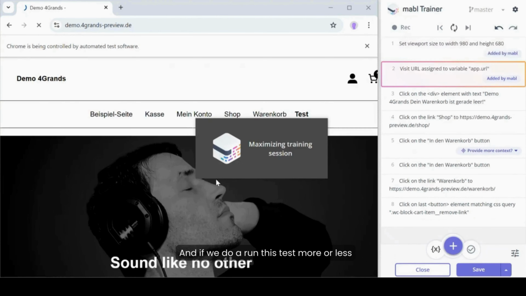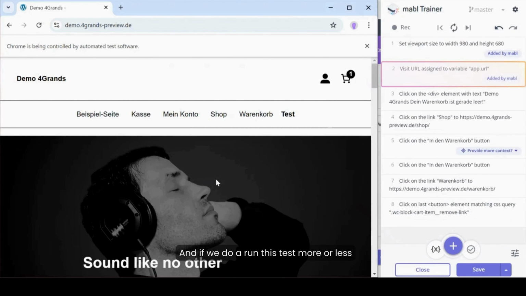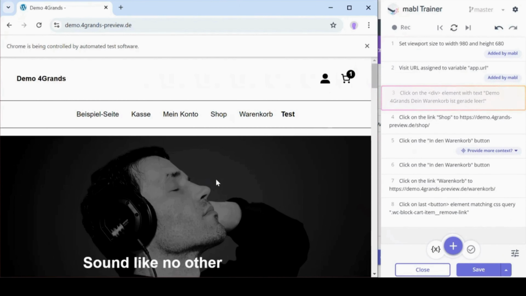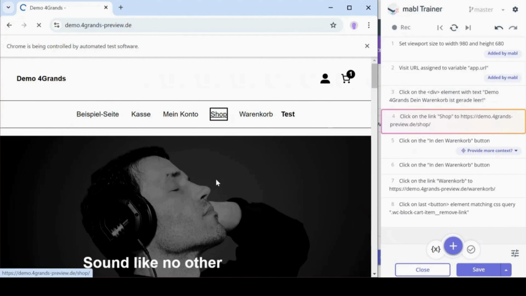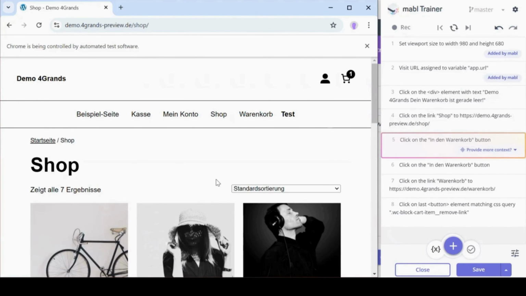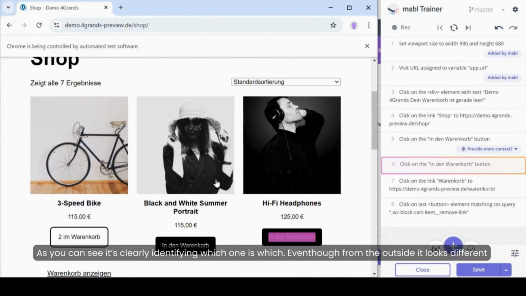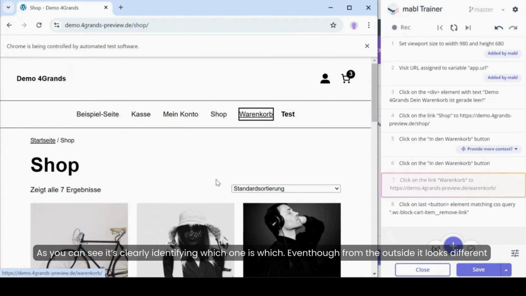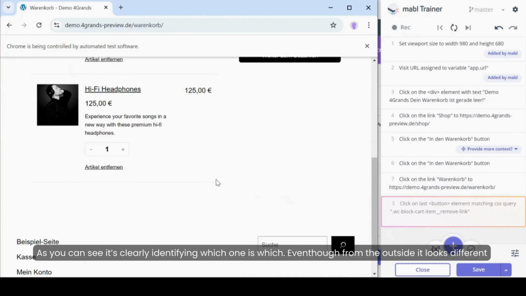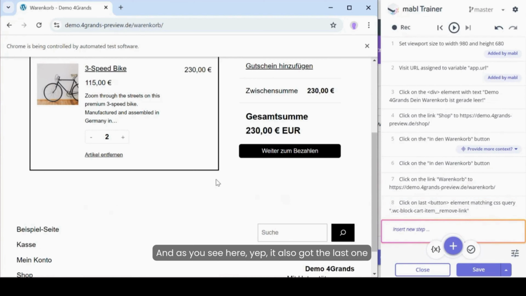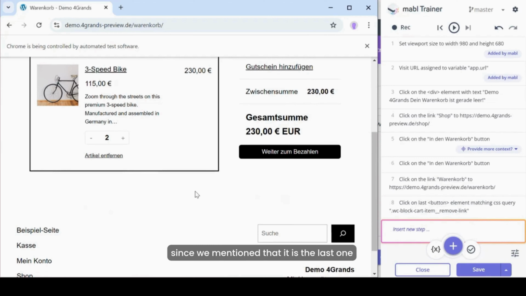And if we do run this test, as you can see, it's clearly identifying which one is which, even though from the outside it looks different. And as you see here, it also got the last one since we mentioned that it is the last one.